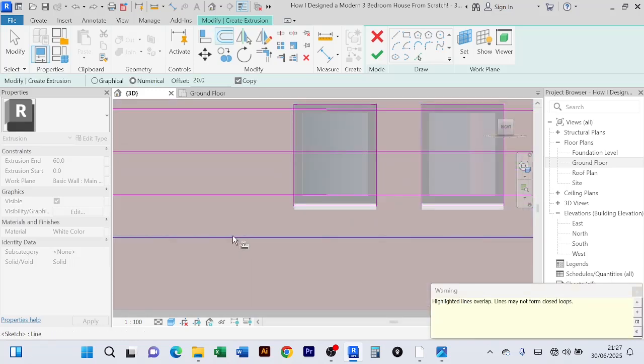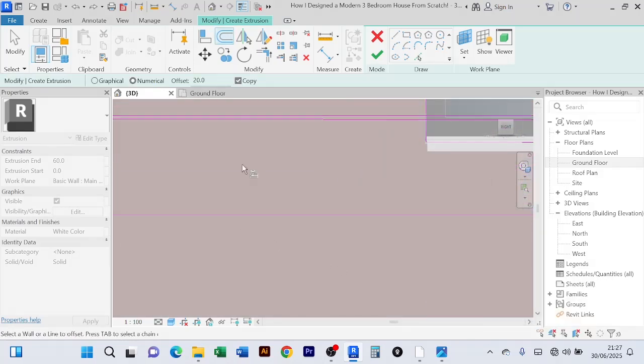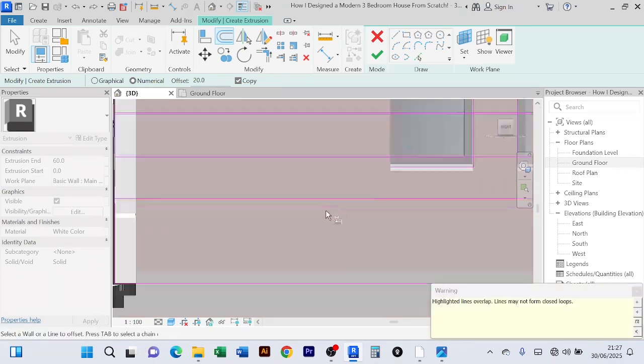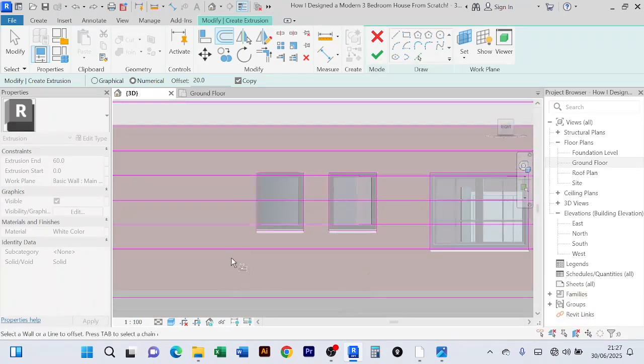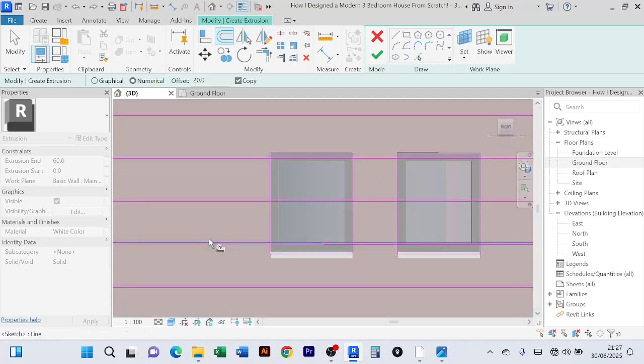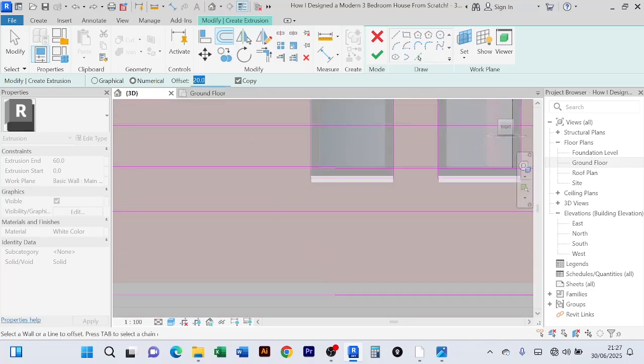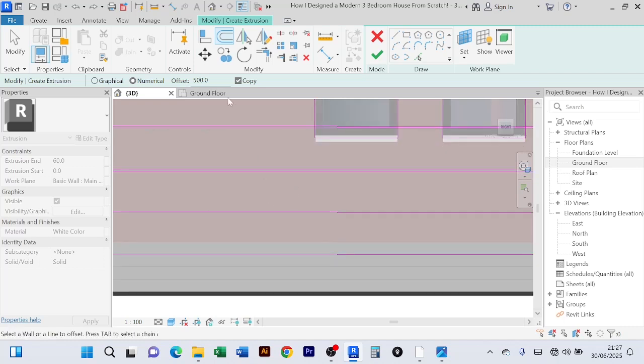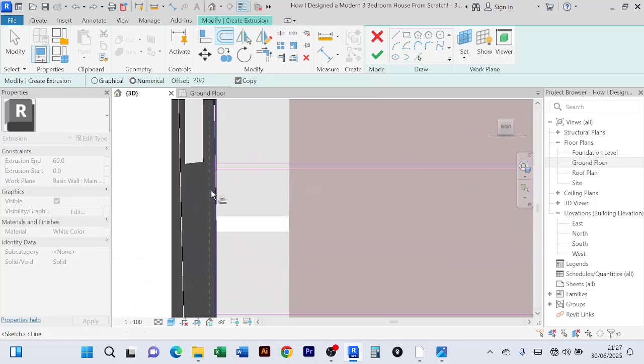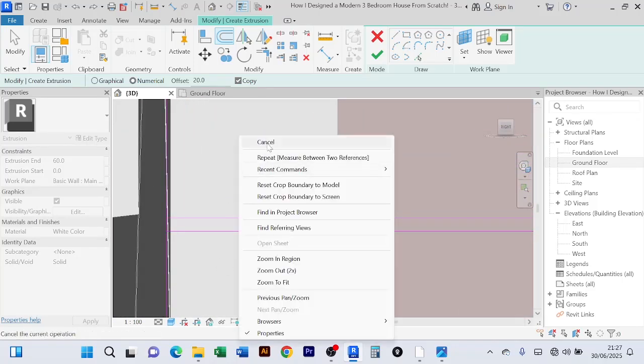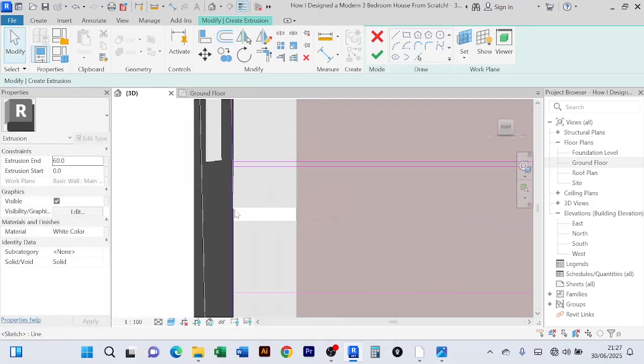Why is this one showing? Okay, we shall know why it is making that noise. So something like that. Now we need to escape a few times.